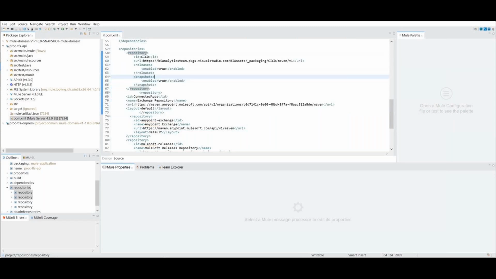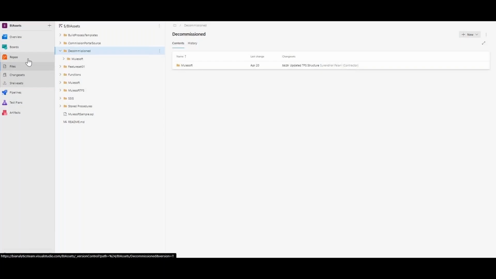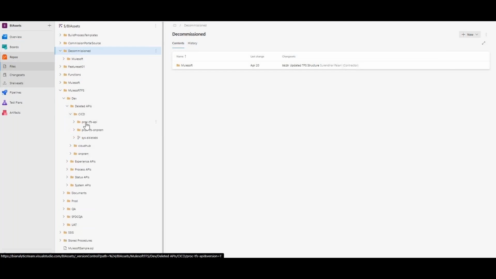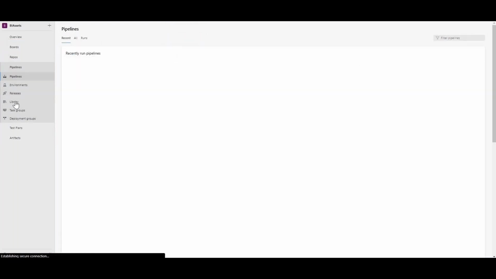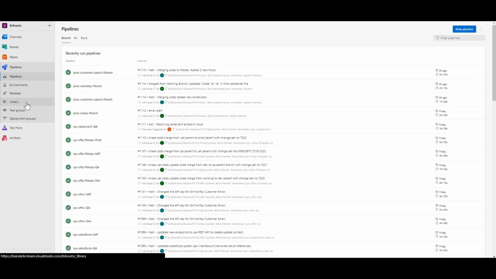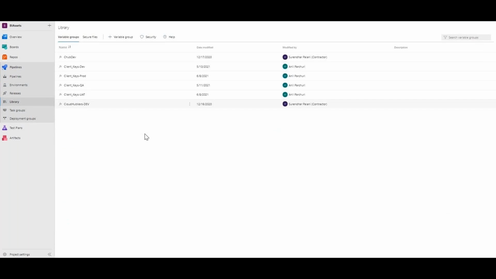So in Azure DevOps, this is the repository structure for our projects, with the APIs and CICD. This is the CloudHub API which we are interested in deploying. So going to pipelines. Firstly, let me show the library where the settings.xml file and the credentials files are listed.